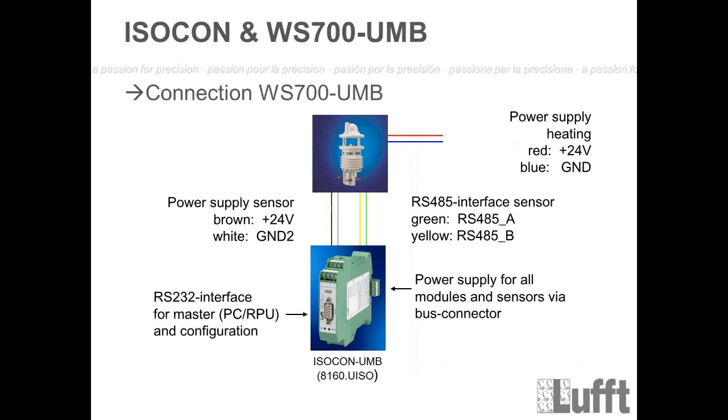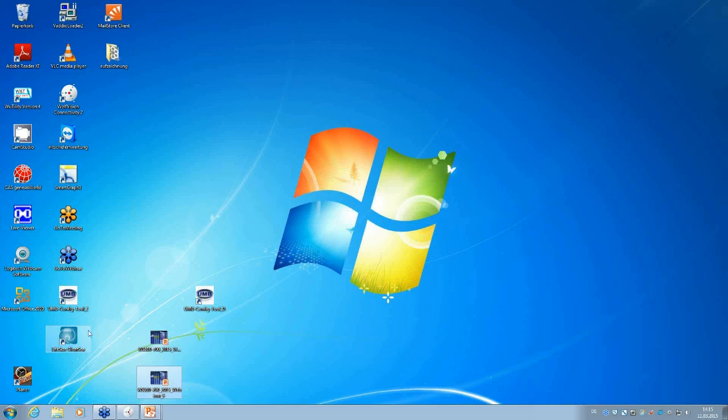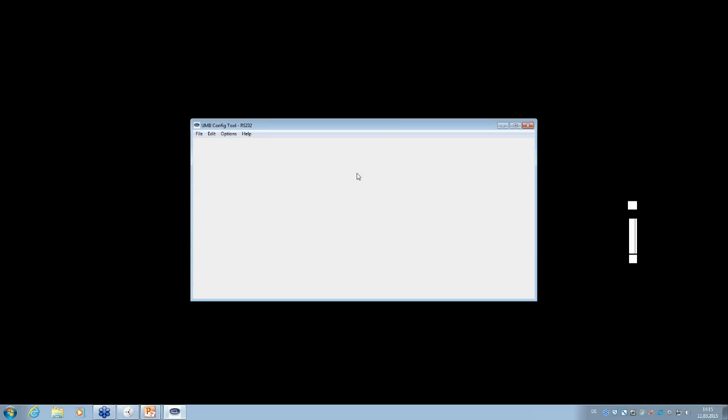Oh, wait. I want to show you, of course, how the sensor works in reality with the UMB config tool. So I will first switch to the desktop and start the config tool. I will connect the WS700 now. It takes a little bit, but I'm ready in a few seconds. I have to connect the connector first. Now maybe you hear the fan working. So now the WS700 is connected.